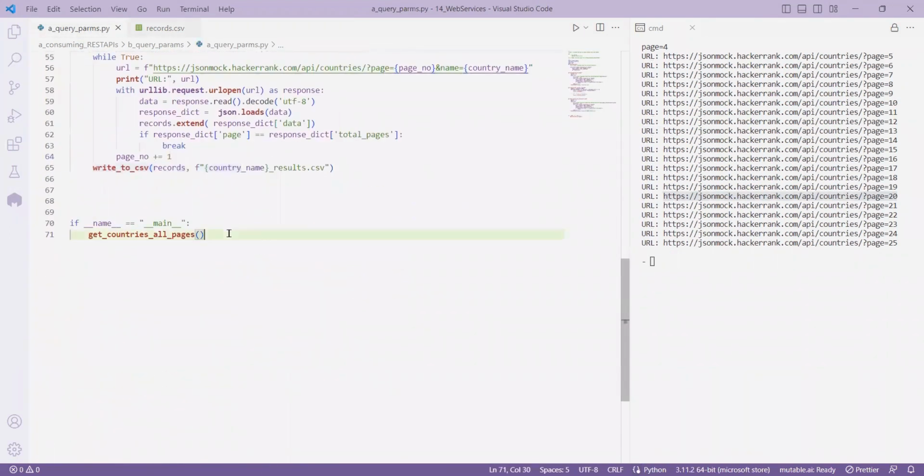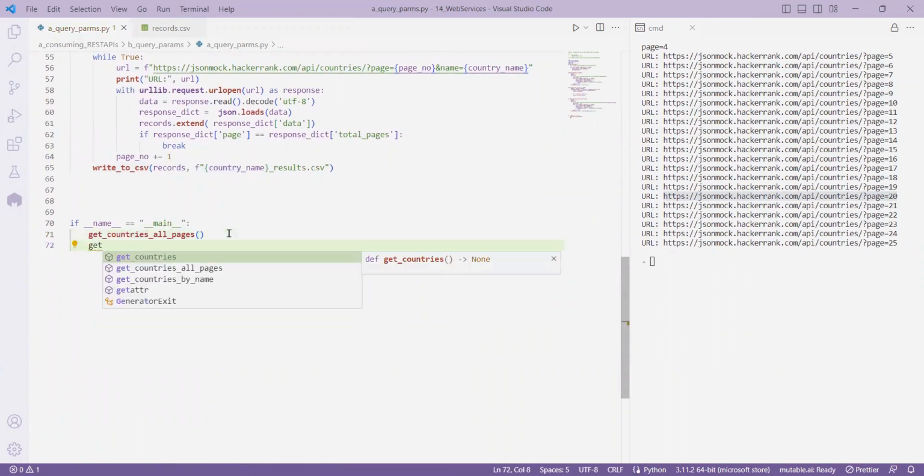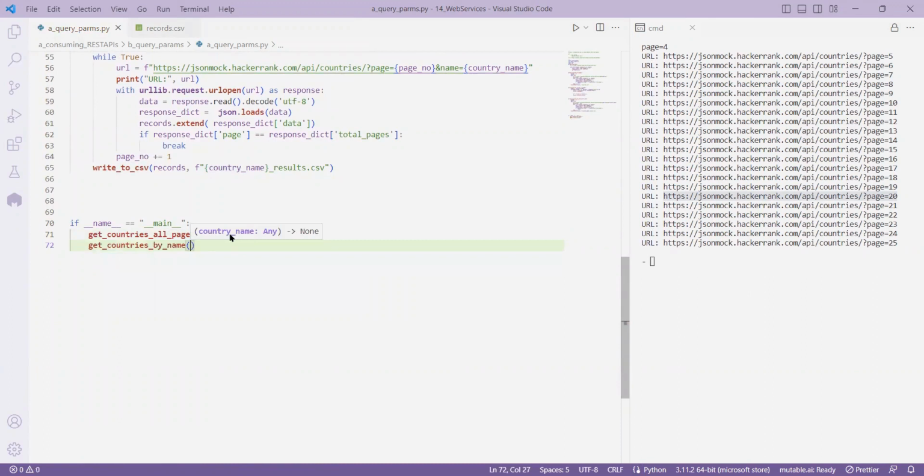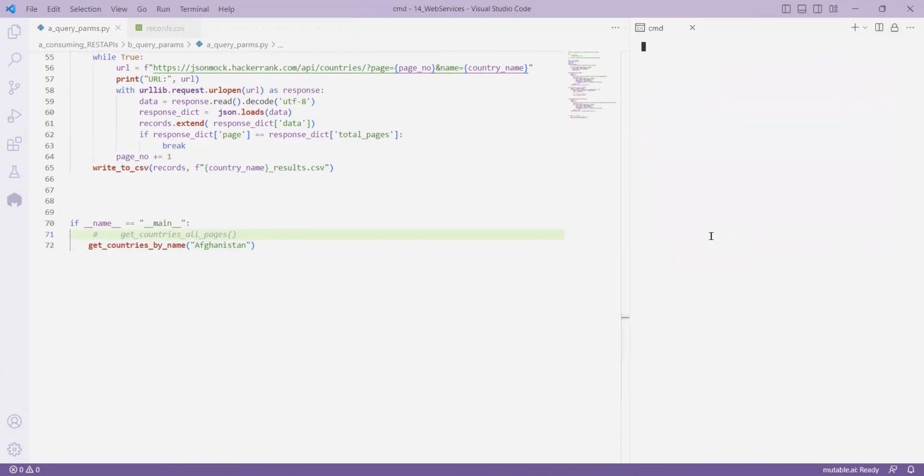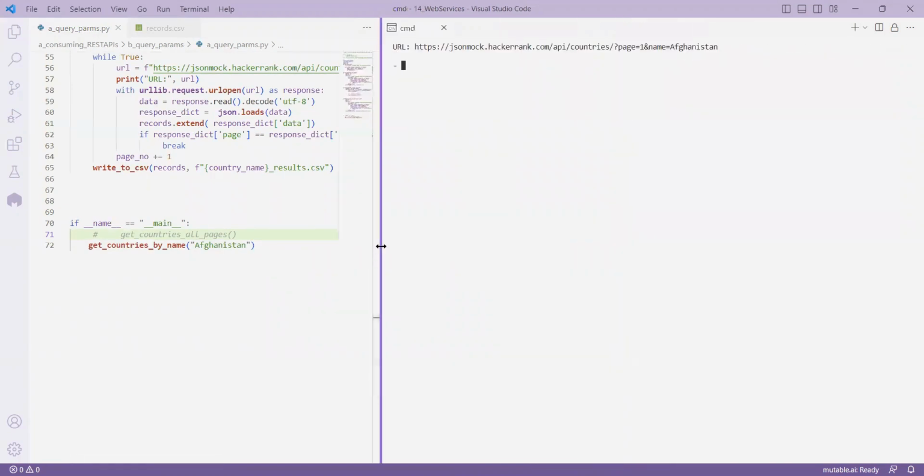Now you see here, instead of getting all the countries' records, I want to execute get by name, and I pass Afghanistan as the country. If I pass that, you can notice it now. If I execute, the first one will execute and the second also will execute.